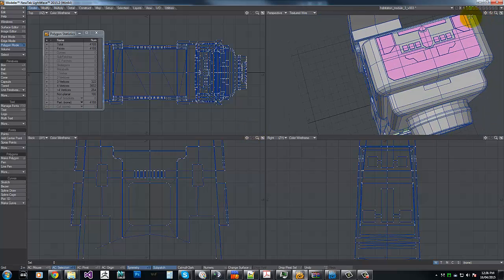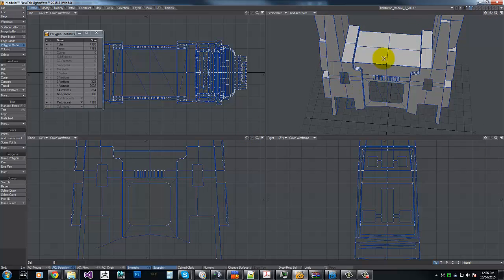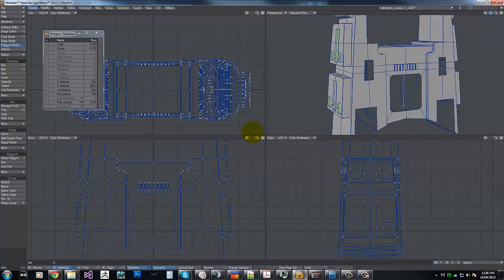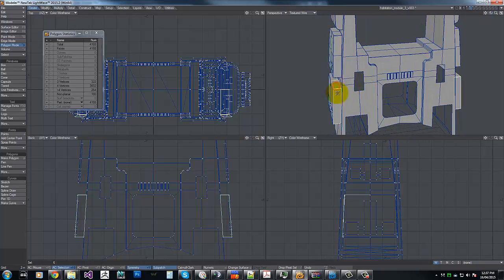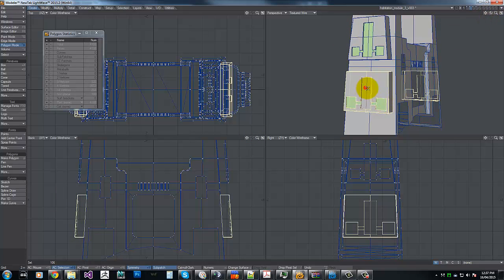The indent up here can probably be as well, but we'll work on that in a moment. Let's get the lower sections down here done first. So we've got hull plate 1. We'll make this outer box minus the indent sections here.